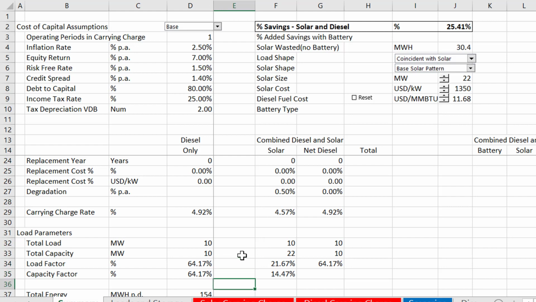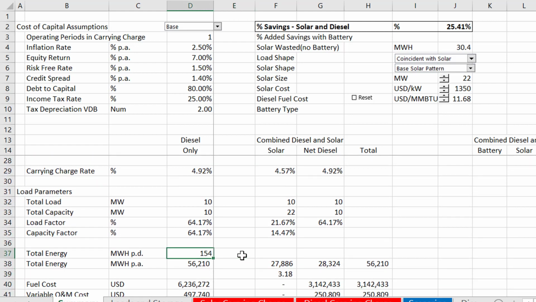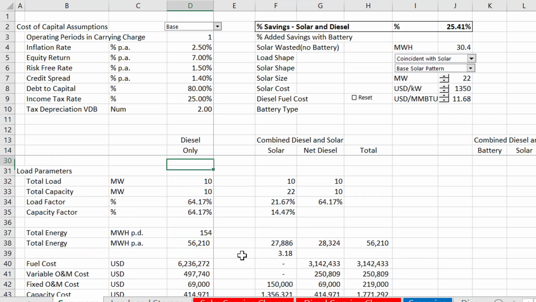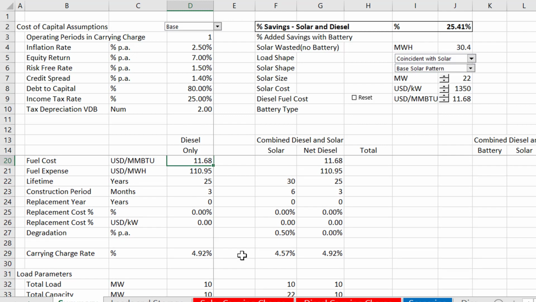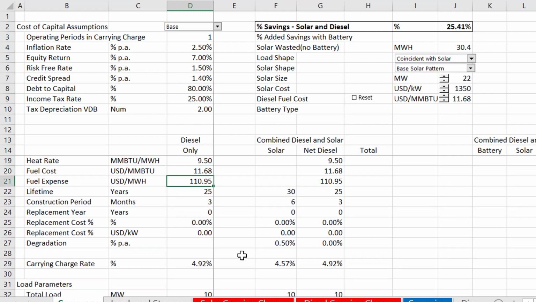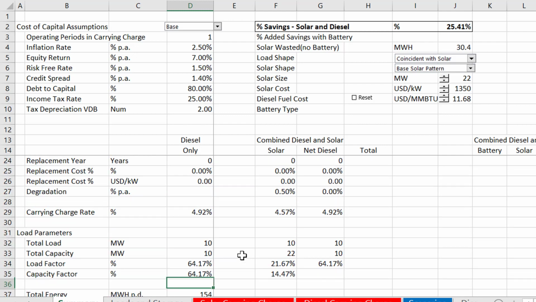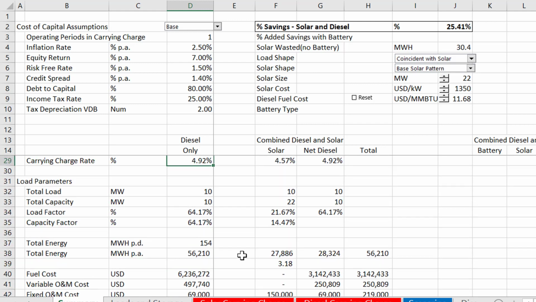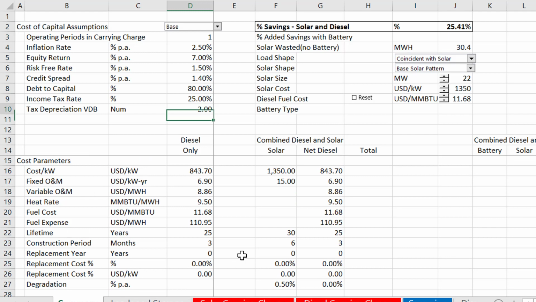Then I asked, how much energy do we have per day, per year? And we can take our fuel cost per kilowatt hour. I'm not going to go through this too much because we did it so much in other videos. And then the variable cost and the fixed cost. One of the key things here is to grab the data from the scenario page.